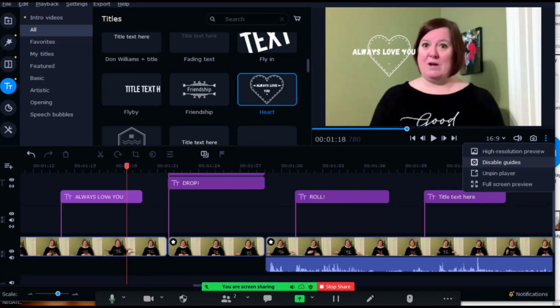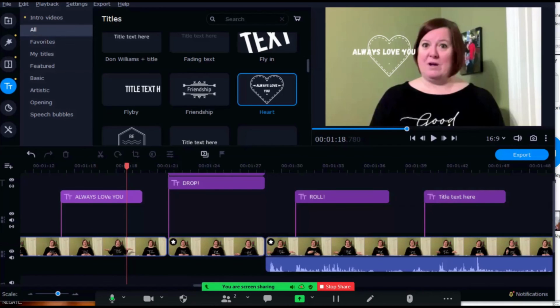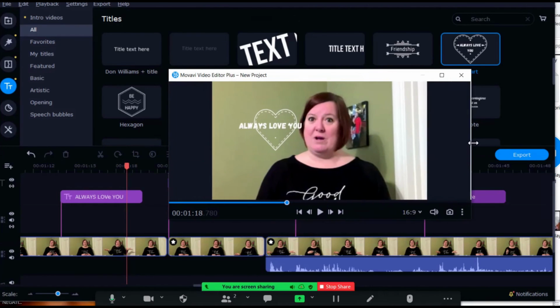You can disable the guides. I don't do that very often. You can have the preview. So let's say you did some stuff and now you want to see it. You can do that there and boom. Now you can watch your preview in full screen instead of on this little screen, or you can unpin that if you want to make it a little bit bigger.